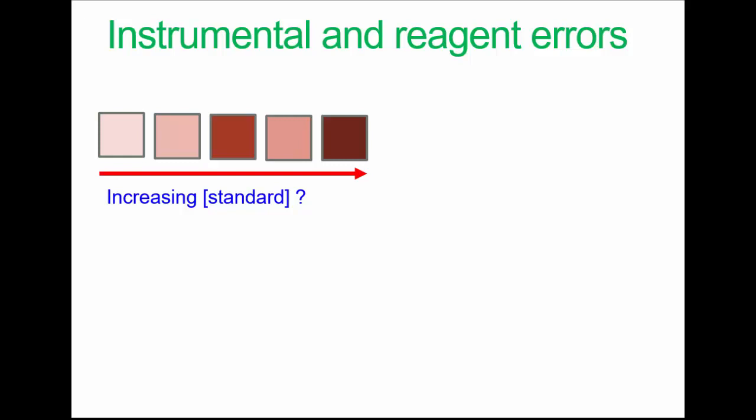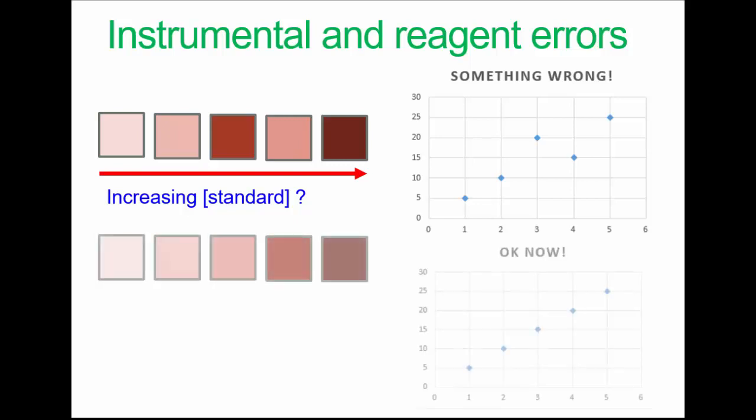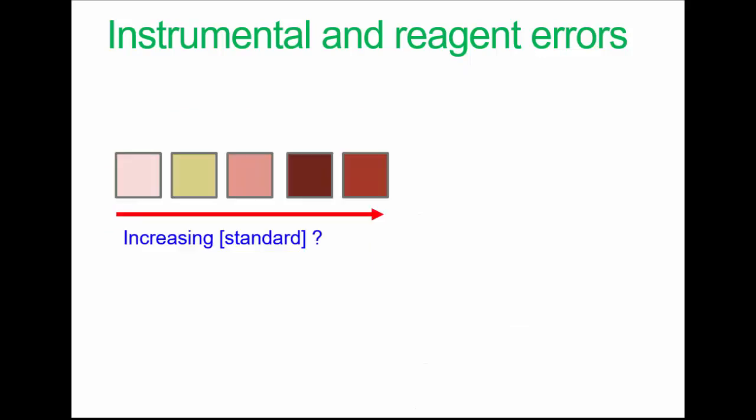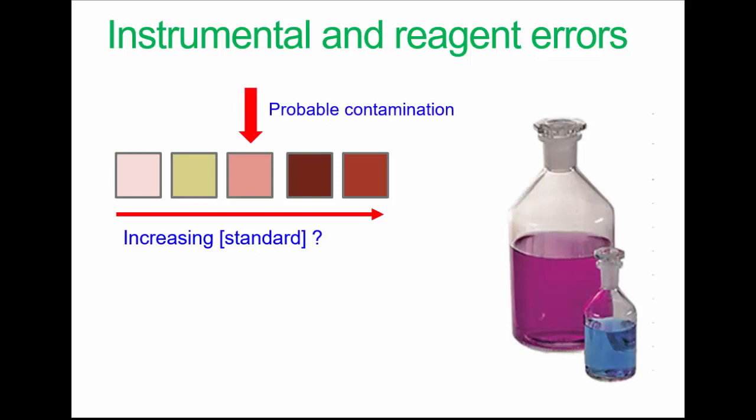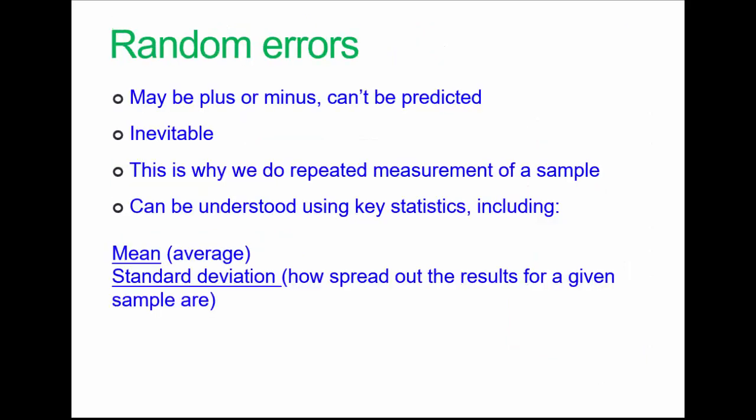Here's one you often see: you've got a series of standards and you get them in the wrong order. When you plot them, perhaps you do an HPLC or other analysis, and one of them's just not on the straight line. It's because you've mixed up the standards. It happens more often than you would imagine. The technician and I will say we know what's going wrong here, and students say no, it can't possibly be that, but it often is. You've labeled samples in the wrong order or they've gone into the auto-sampler in the wrong order. Then there can be situations like possible contamination. One thing you always recognize is you never return things to a bottle. You've taken a standard out; you don't put it back in the stock bottle because if you do, contamination can affect the standards and have a knock-on effect.